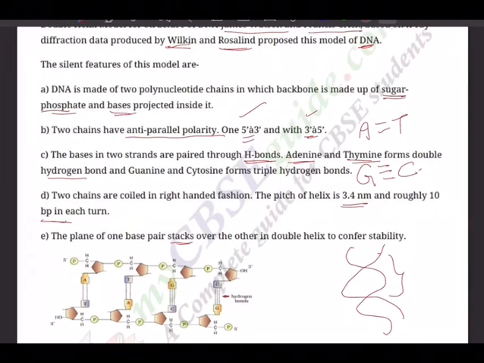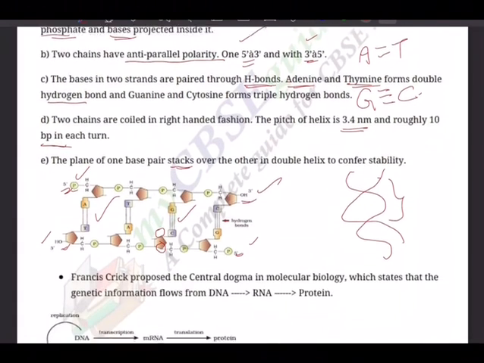And you can see the structure. Adenine and thymine have a double bond, guanine and cytosine have a triple bond. The nitrogen base is attached to sugar, and in turn, on the other side, sugar is attached to the phosphate group. So this is how the structure of DNA will be. And also you can note down here the 3' hydroxyl group, 3' and 5' here, and the reverse of it. Here it is 3' hydroxyl, here you can see 5'. That's why we say it is anti-parallel.